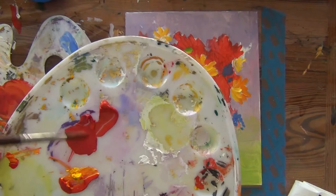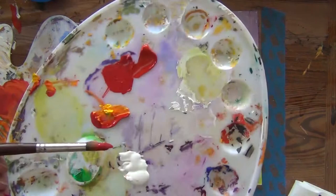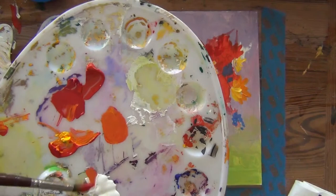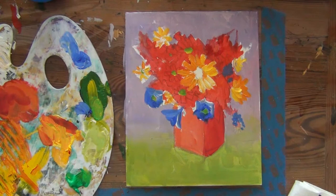Starting with the red, so it's kind of the same red that I have there. So this is going to be kind of a conical triangular shape. So as you can see, that red is kind of the same, but I'm going to start lighting it up and make it more orangey. So adding yellow and white. Can you see, it's a little bit lighter, but not a lot lighter, and that's what I'm aiming for.